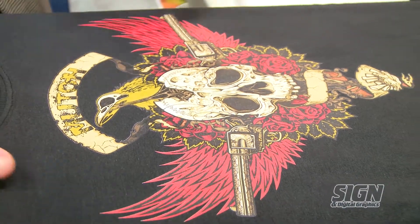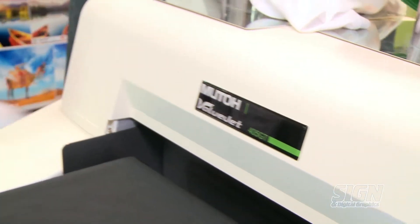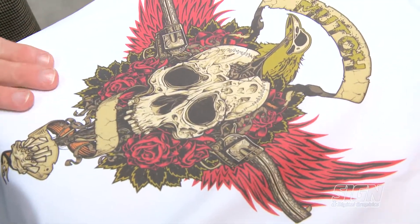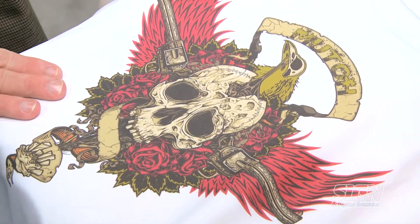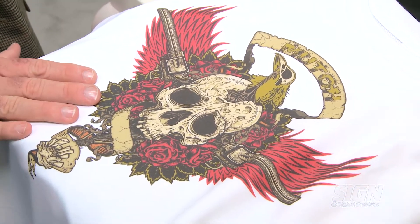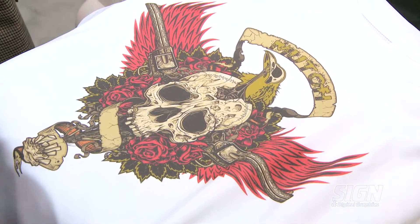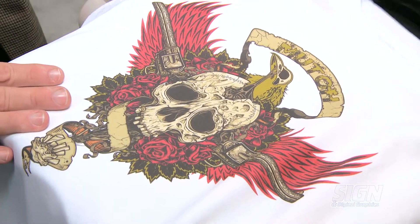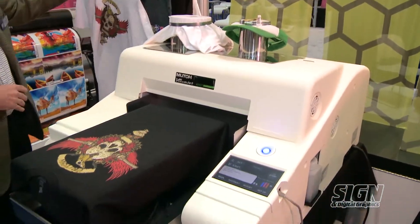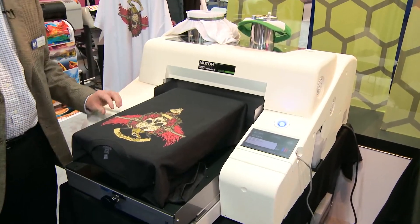That's part of the 405 GT — it's five color. You can also print on a white shirt, of course, with the same type of image. The unique thing about this is we're printing on polyester. A lot of companies out there can only print on natural fibers like cotton, but we can print on cotton and polyester. So you can do a lot more applications — you can print on hats and other types of garments. Back to your imagination being the limit, you can print on a lot of different variety.